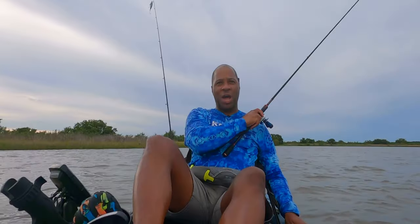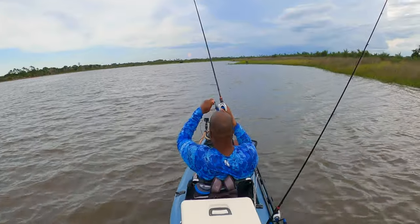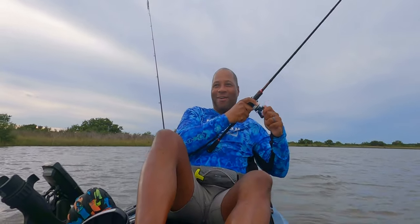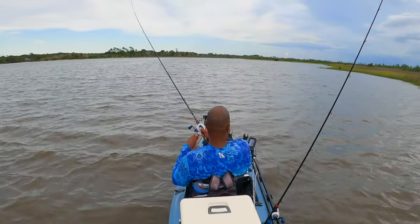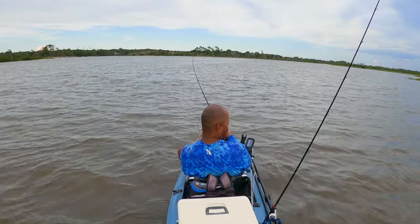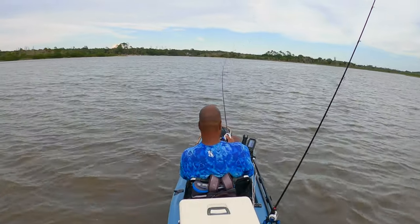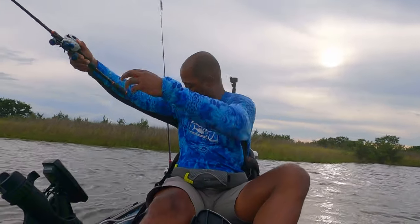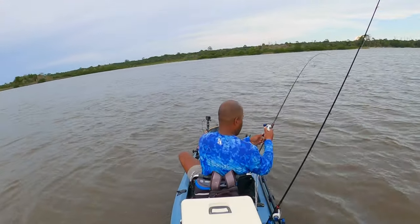Fish on, fish on, fish on. Oh yeah. He took that wake bait, that's for sure. Right off the top of the water. Oh, come on in here, buddy. Let's see what you are. Took it and snagged it. I think I gotta, there we go. Give you too much. He's under the boat. Get him out of there.